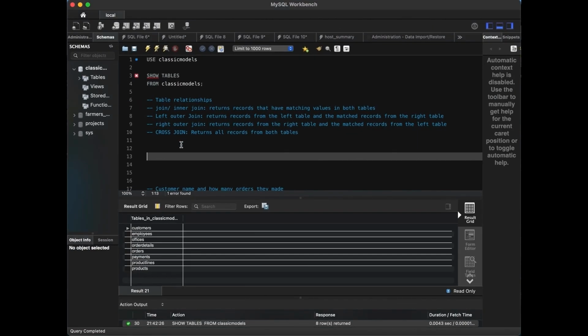And so it could be something like this. Let's say select employee. I'm not going to write this in full, so I'm going to use a symbol, right?